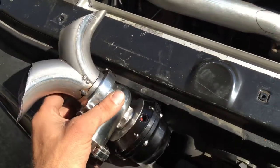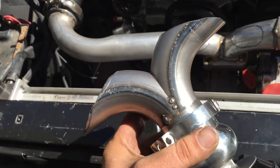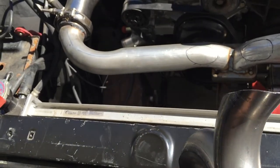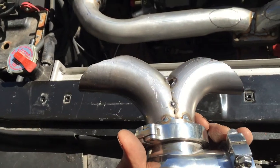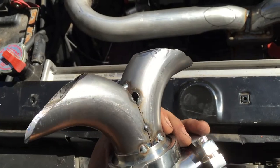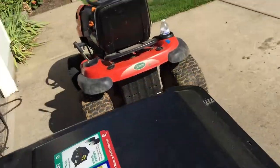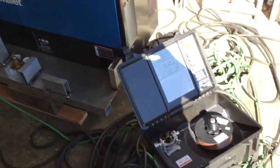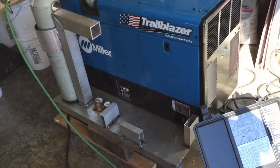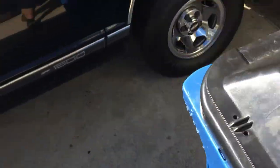And I've developed this. You can see I've got it mocked up here intact. I took a U-bend, I cut it out and very carefully put them together. And I'm gonna put my brother's, and he doesn't have a welder that I would typically use. So I already burned a hole there, I gotta patch that up. But his friend let him borrow the Overkill, the Trailblazer generator with the suitcase welder. So anyway, that's what I've got to work with right now to tack and stuff, and I've got to fine tune that to lay these beads down when I get ready to seam it all up later.